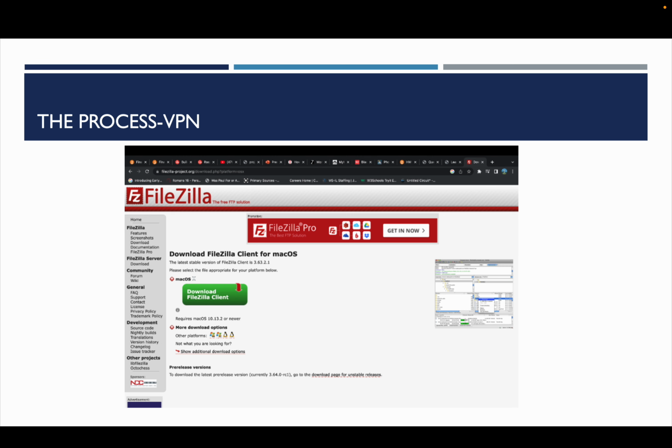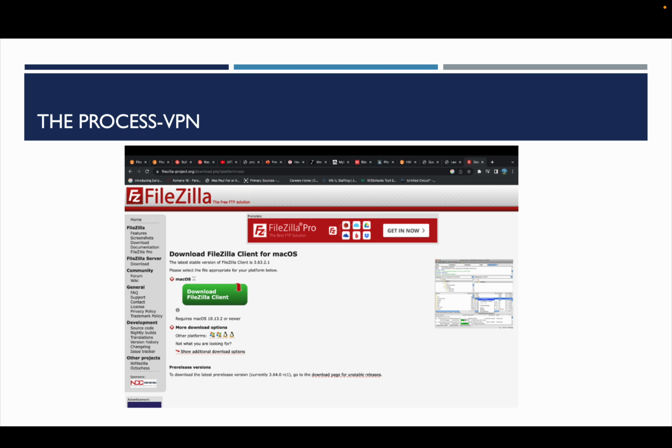This made it much easier to actually start the process of using the VPN. Without FileZilla, it would be much harder to use. We would have to go to our laptop terminal and then write some code to actually transfer it using the same internet connection, which takes some time.